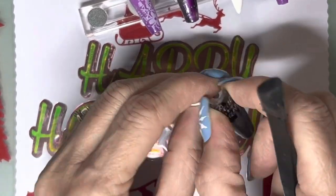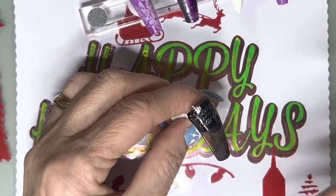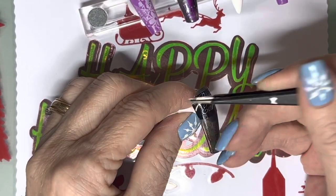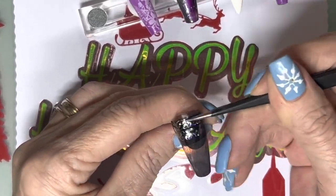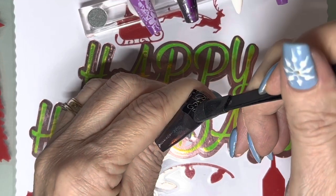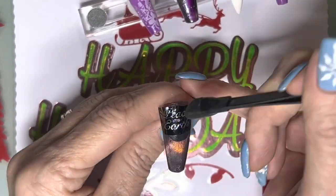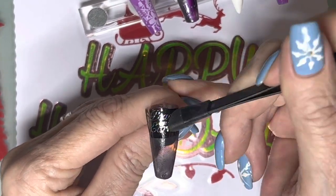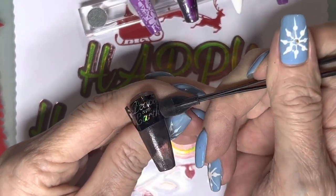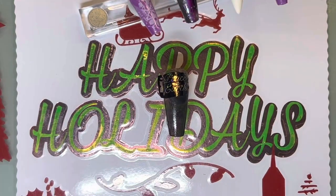Okay, you see this piece of foil right here? It says Merry Christmas on it. I wanted the whole thing on there to say Merry Christmas. Well, it didn't want to stick. One part wanted to stick, the other didn't. So what I did is I just took some gel and went over the whole entire thing with the plastic still on there. Just filed it off a little bit at the edges and left it. That's what I did, because it just would not put what I wanted on there.